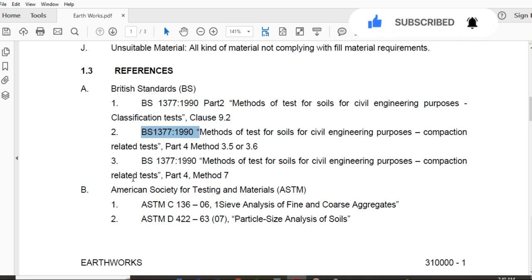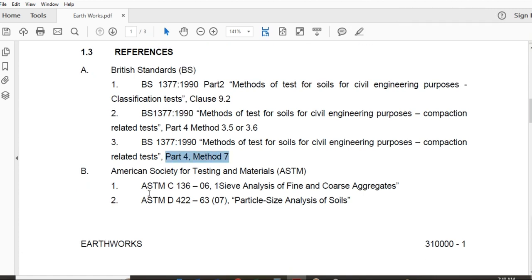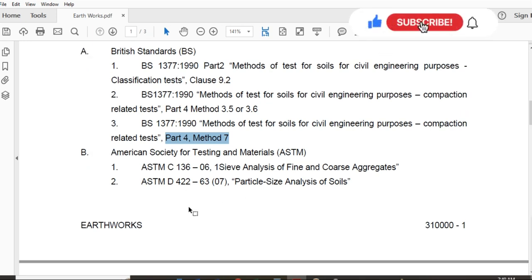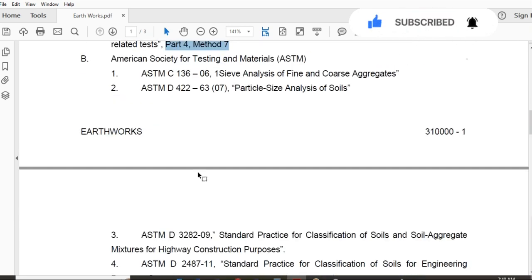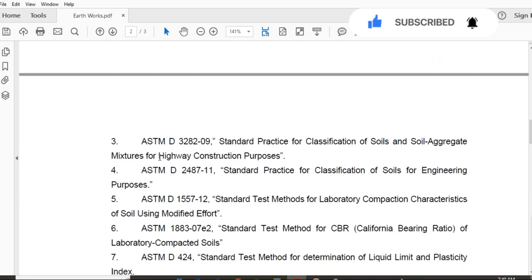Part 4, Method 7. American Society for Testing and Material, ASTM C136-06, sieve analysis of fine and coarse aggregate. ASTM D422-63(07), particle size analysis of soil. Now the other, ASTM D3282, standard practice for classification of soil and soil aggregate mixture for highway construction purpose.